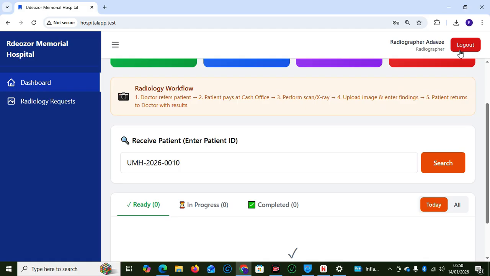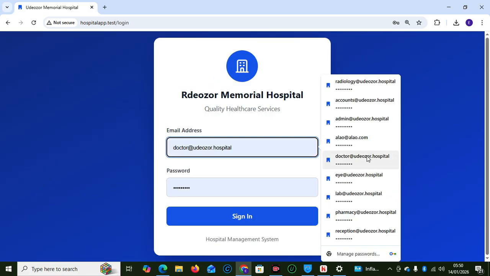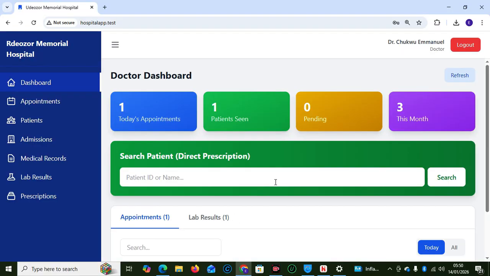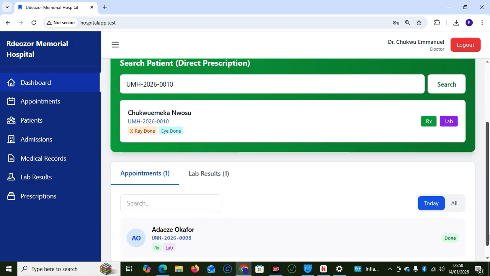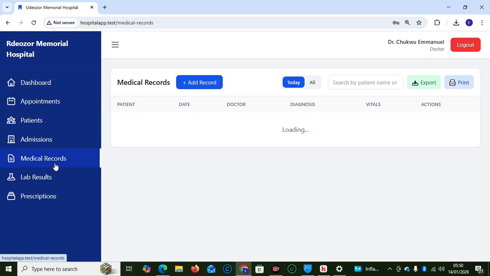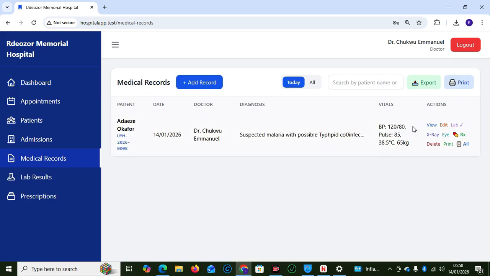Like I've said, on the doctor side, when the doctor enters the patient ID, this is where they can access their medical records for today. Okay, this is Ades Okafo.